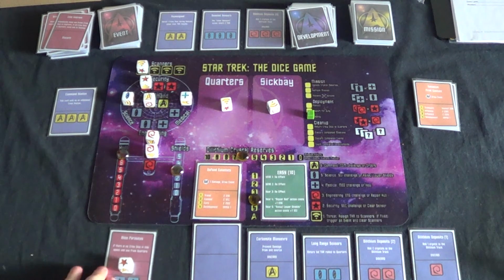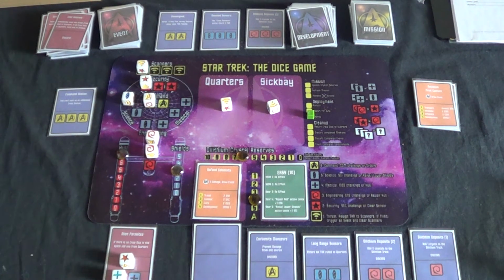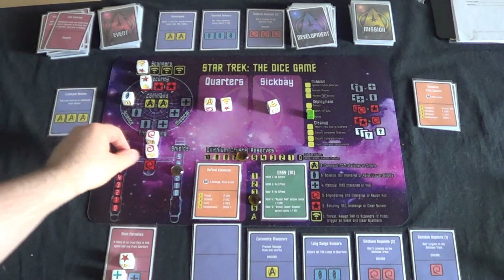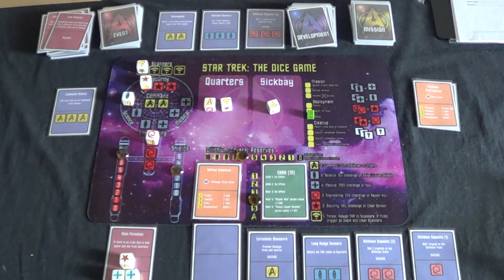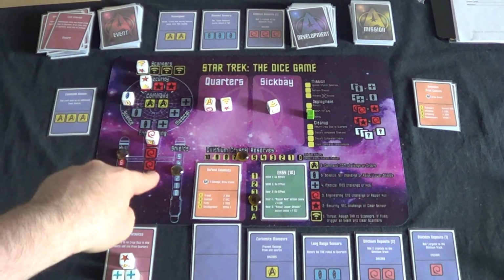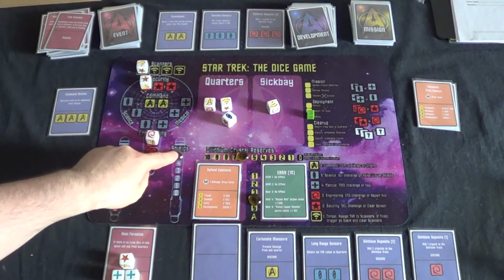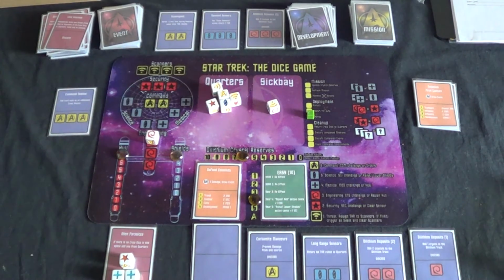So we have this, which needs 2 medical. We have 1, and I am going to use the command to change an engineering into a medical. Where are you? There you are, and put it there. I am also going to use the security to raise the shields. Sorry, the science I'm going to use to raise the shields, and use the security to get rid of the scanner threat. And there's nothing I can use the engineering for, I don't think. Nope. So we are going to move on to the cleanup phase.